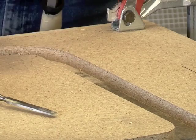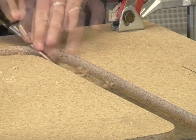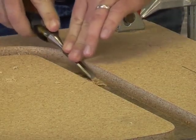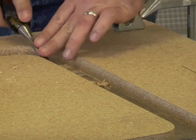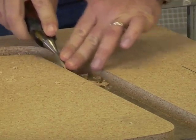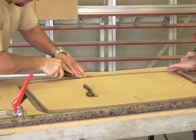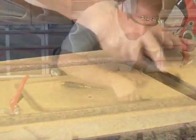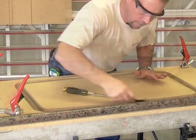Using a scraper or sharp chisel, remove the remaining substrate and adhesive layer from the back of the laminate. Keep the chisel flat, bevel side up, to avoid damaging the laminate. Using a wire brush, remove any remaining substrate or adhesive residue from the exposed laminate. Blow off all residue with compressed air. Do not use adhesive solvents, which may saturate the substrate or compromise the adhesive bond.